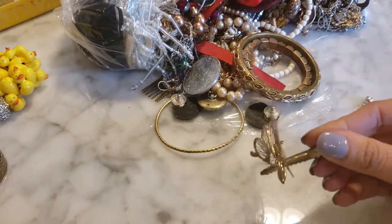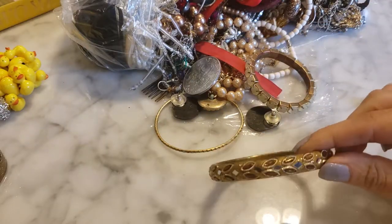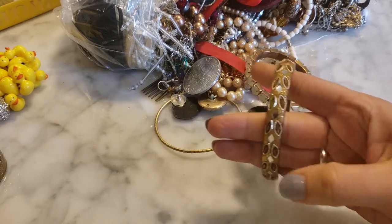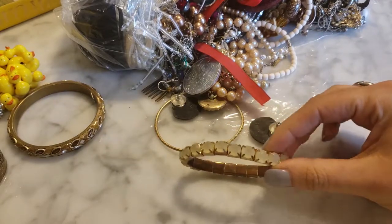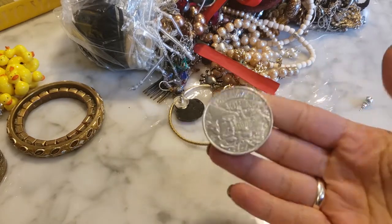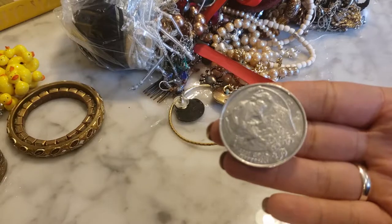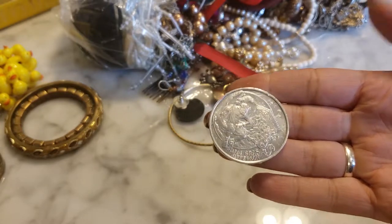This looks like a butterfly clip from the early 2000s that's seen better days. We have an Indian-style bangle bracelet — pretty standard, looks like it has brass in it, and all the mirror detail is there. There's a stretch bracelet with a little bit of faux rhinestone detailing. Here's another Mardi Gras treasure — and this one says 1985. This looks like it's from Jefferson Parish, the neighboring parish next to Orleans, so it likely came off a float.